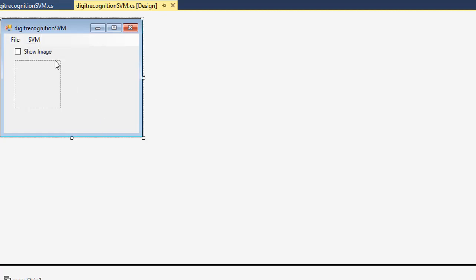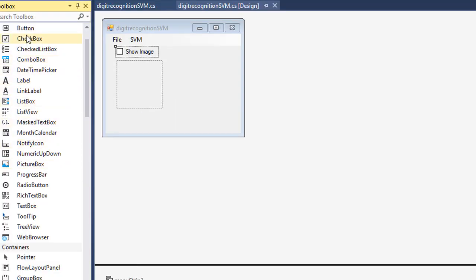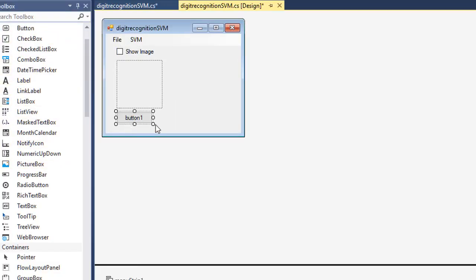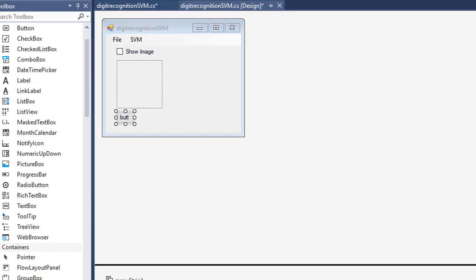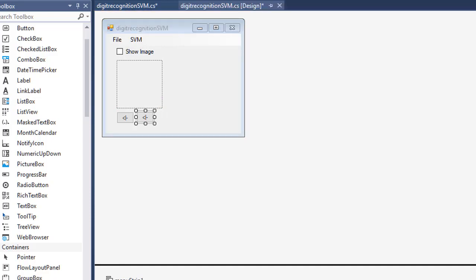And once we load the data, then we will be able to train the SVM. But before that, if you want to see some data over here, maybe I can add some more buttons, two simple buttons. This is for this direction, copy and paste, and maybe this one for the other direction.